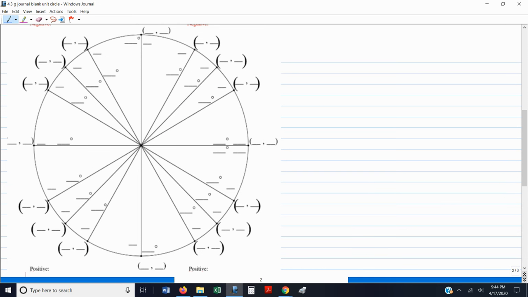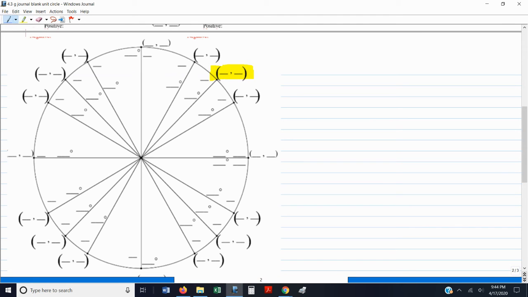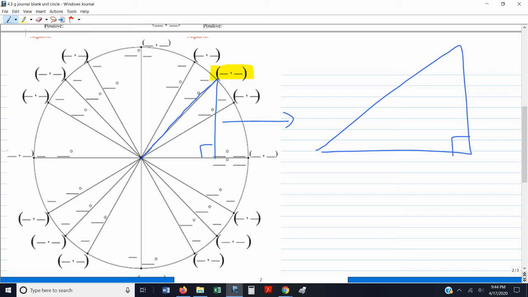I'm going to go to the blank unit circle, and we're going to move to this one. So that middle branch, I am going to form a right triangle there, and then I'm going to move it out of the unit circle just so we can see it a little bit better. So that middle branch was 45 degrees. Remember, it was 15 degrees away from the 30. And so that makes the triangle I drew a 45, 45, 90. Again, from our work last week, think about what those side lengths would be.